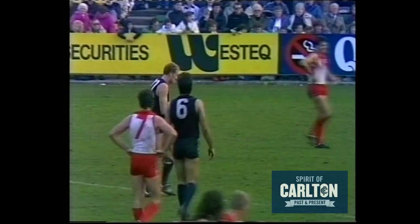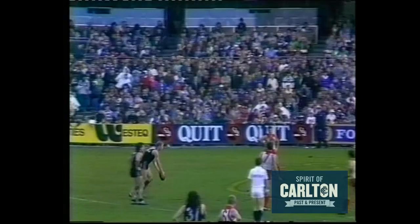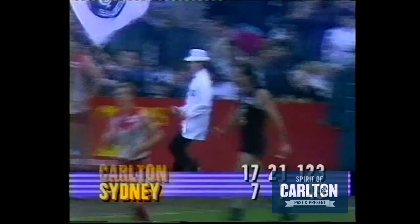High towards centre-forward — Aitken! Up from half back. Twentieth kick coming up for the young man who's only played a handful of games, just returned to the senior side after breaking his jaw against Hawthorn earlier in the season. The Blues didn't waste much time putting him back in the team. He punts for goal — it's a good-looking kick. It's another goal to the Blues.